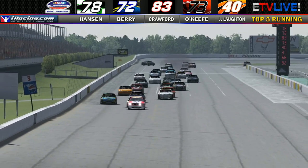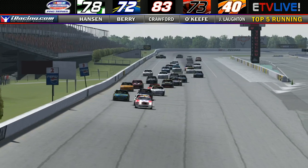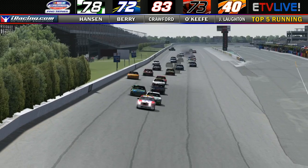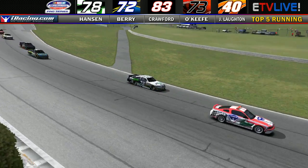And it looks like we might have an incident back there as well. And I say incident, it looks like the 58 of Philip Geist is still trying to get righted again, but they don't have two to go, so it looks like this race will finish under the caution flag as long as Danny Hansen can get back incident-free in the next three laps.